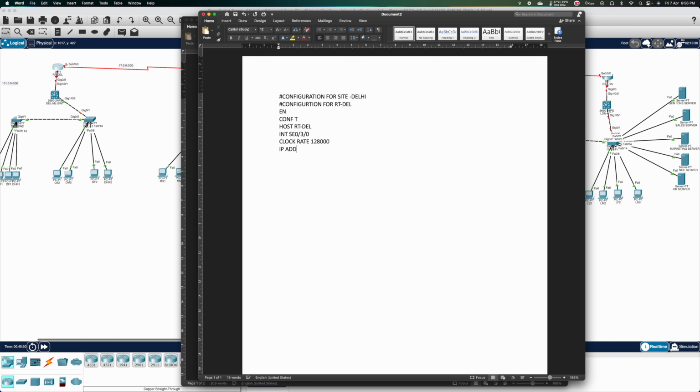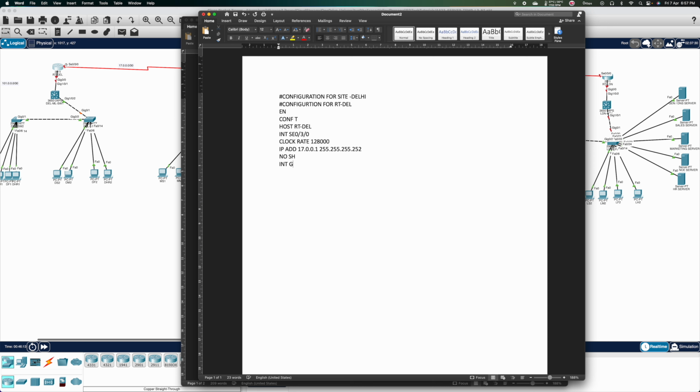Then I'll provide the IP address. The IP address on this port is going to be 17.0.0.1. Why 252? Because it's a /30 network, and /30 translates to 8 plus 8 plus 8 plus 6 bits, that translates into 255.255.255.252 as the subnet mask for the current network. Then we should no shut this port so that we can activate the link. By default, all ports on the routers are in a shut state, so that's why no shut will enable that port. Now let's move downwards, and here we have a 101 dot network.